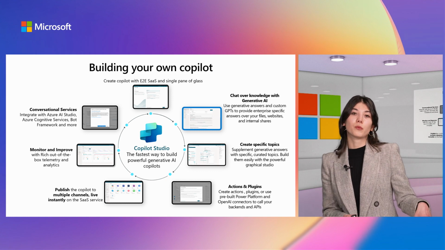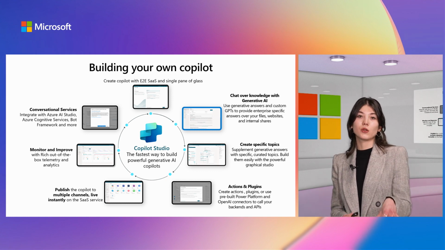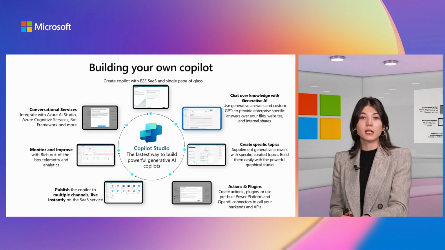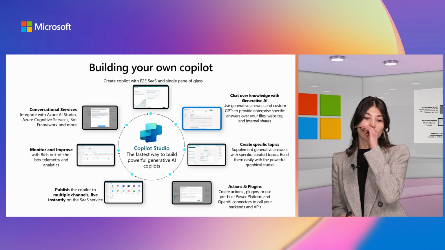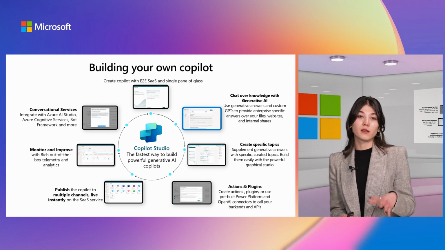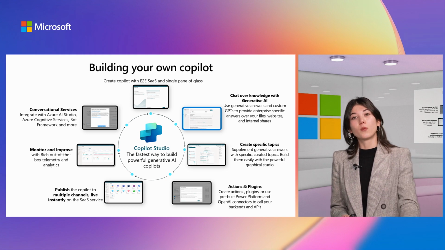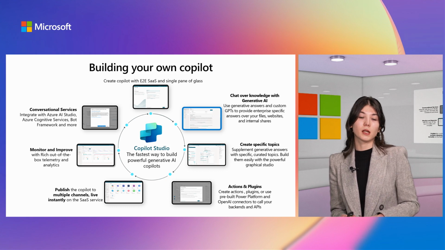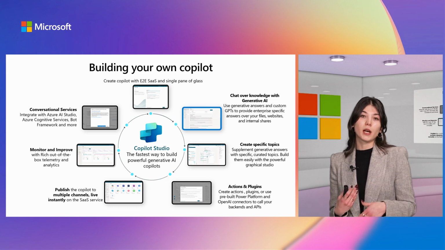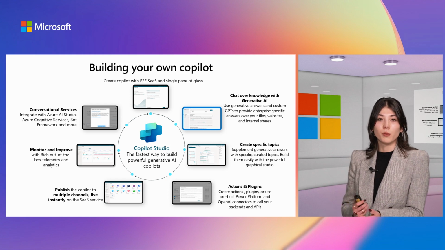So if you have questions that you know the answers to, and you would like the Copilot to answer those questions immediately from an authored topic, then that will be a way to supplement the generative answers. Also, just for your information, Copilot Studio will first go through your authored topics or your scripted answers, and then it will rely on generative AI to answer what has not been already predetermined.